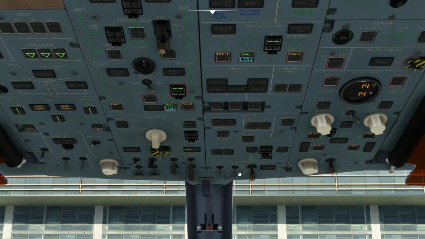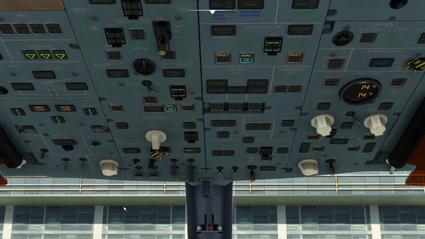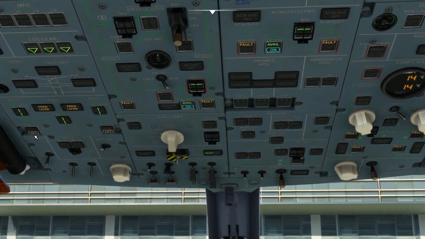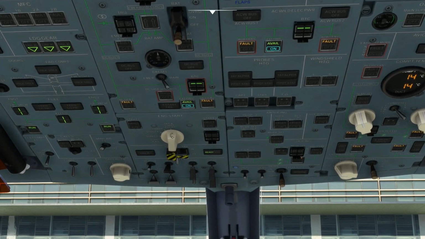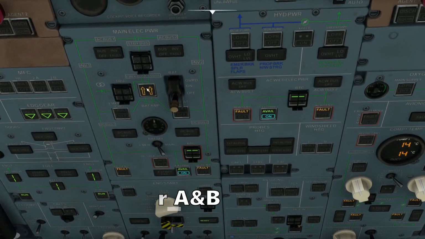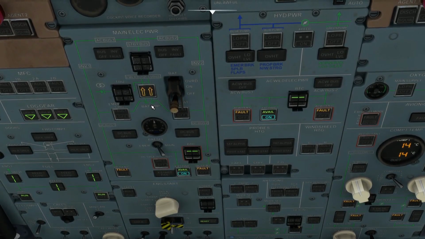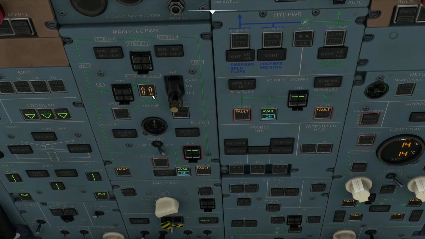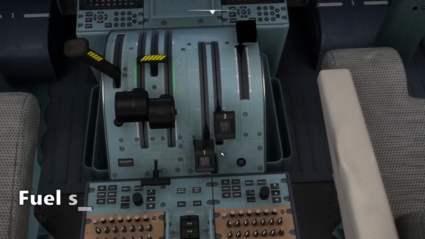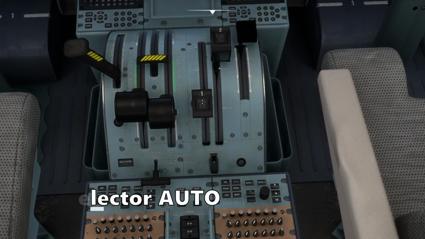Emergency lights, armed seat belts, beacon lights, proper operation. Fuel pumps, engine starter to start A and B. Those arrows should be going up. Extremely important, those arrows must be going up. Okay. Fuel selectors to auto.